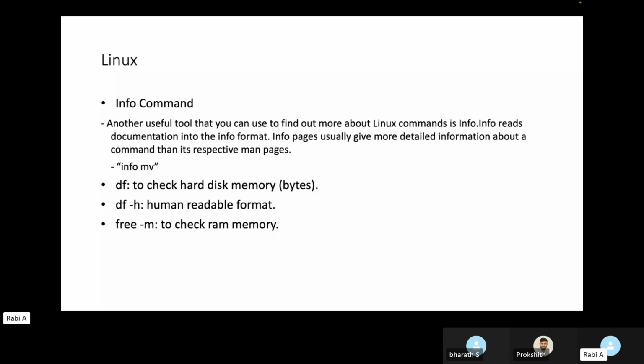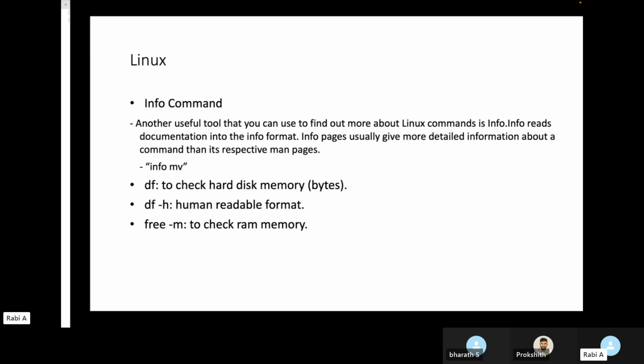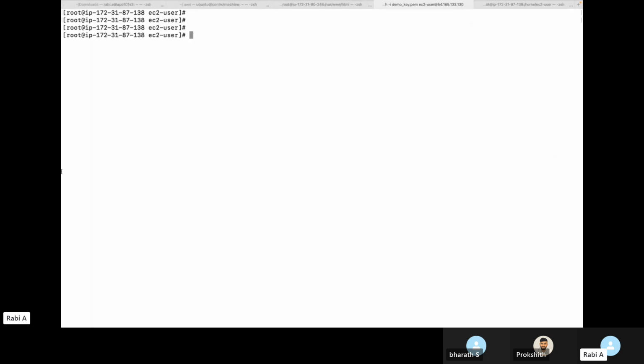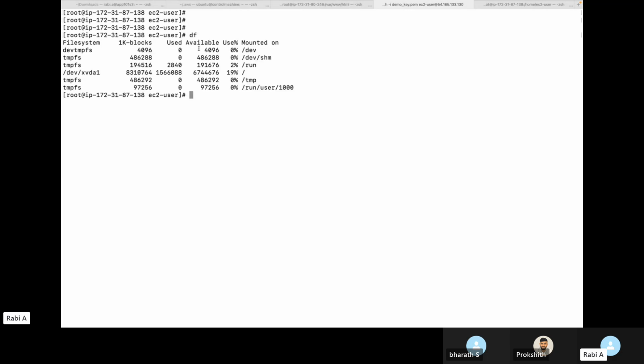The next command we have is the df command. At any point, if you want to check the disk capacity, your storage capacity, what the total storage capacity is, how much is used, how much is remaining, you can make use of this df command. df stands for disk file system, and by default, this is what you will see. This one is our actual storage. However, this is showing in KB format, which can be a little difficult to understand. So let's say I want to print this in an easily understandable format.